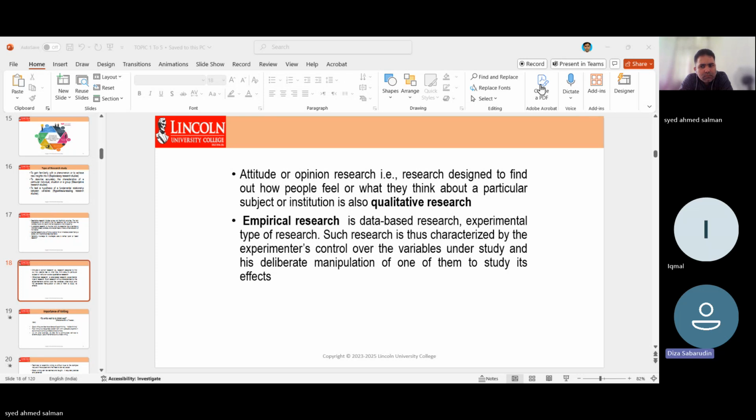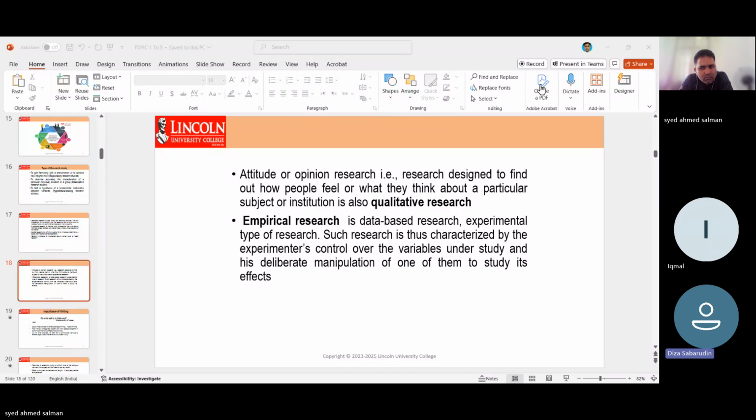Qualitative research. Qualitative research explores phenomena through non-numerical data like interviews or observations and textual analysis. It seeks to understand people's experiences, motivations, and social context. This approach is valuable for gaining in-depth insights into complex issues.